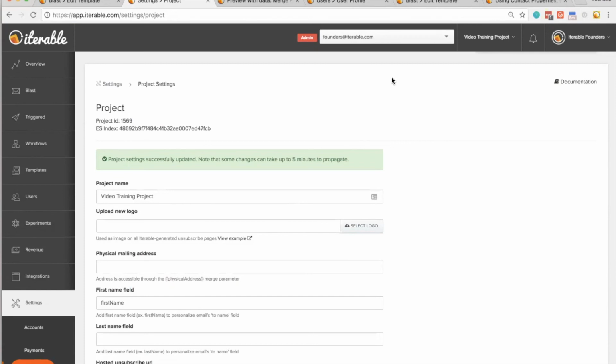So someone asked, is there a way to merge first name into the to field? And is this a way that it could help with deliverability? It is. You would include the first name here or whatever field you reference first name as, like first underscore name. And the way that it would appear to the user would be their name or whatever you recognize as their name, and then their email as well. Great question there.